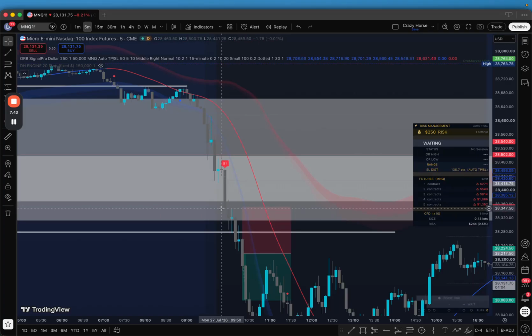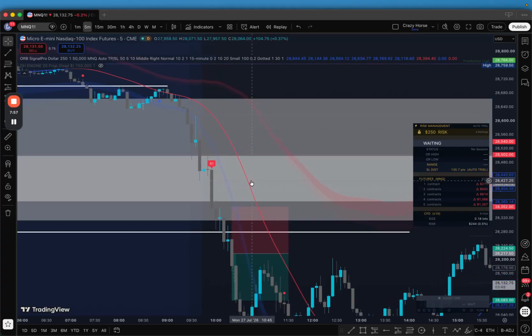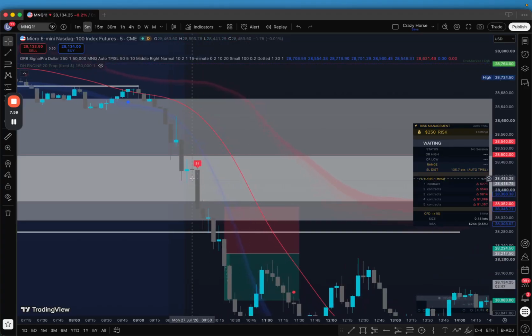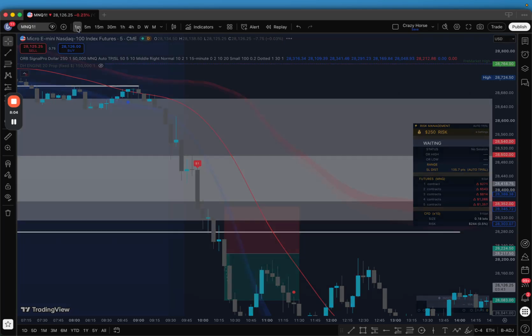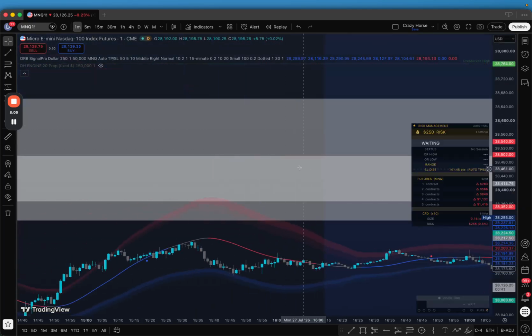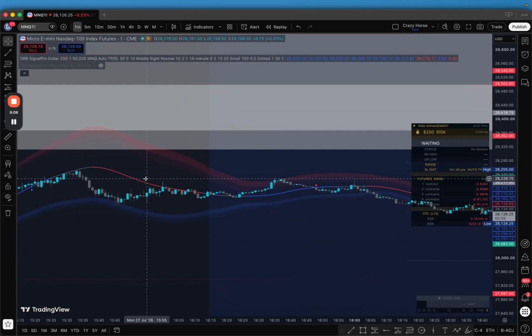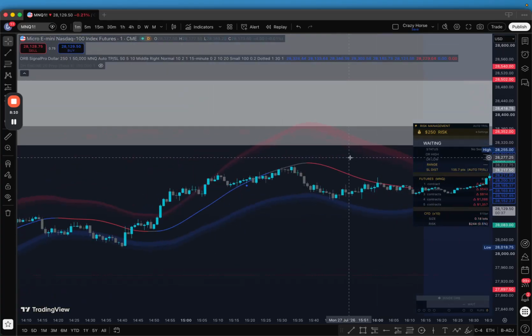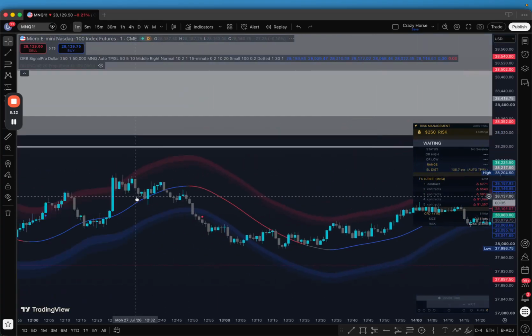And the reason I didn't is because this kind of looked a little bit overextended, but we did have down, down, down, small up, down, small up, and then down. But this candle, I really wanted to retest back to the ORB, and we just didn't get it. So what I did instead is we sold down, then we pushed back up. I'm going to flip to the 1 minute here just so I can show you what I was kind of seeing as we were going through.